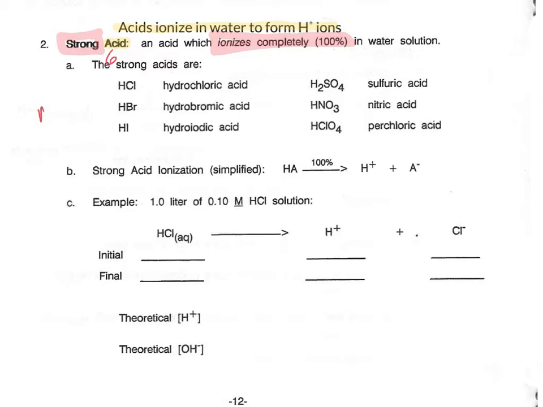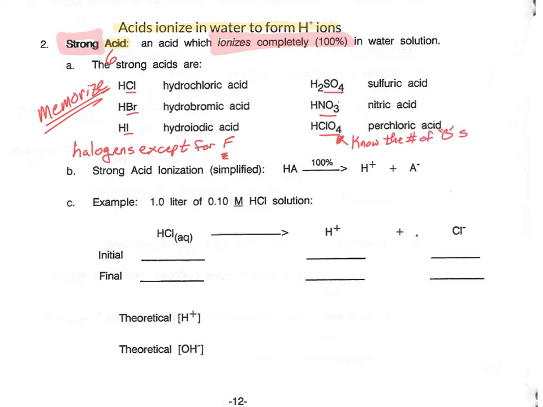There are 6 strong acids that you need to memorize. No way around it, you must memorize these. The first 3 are HCl, HBr, and HI. These are halogens except for fluorine. Just remember, if you have an F, you're weak. The next 3 are hydrogen sulfate, hydrogen nitrate, and hydrogen perchlorate. You need to be especially mindful of the number of oxygens on each of these substances. It is always the one with the highest number of oxygens.